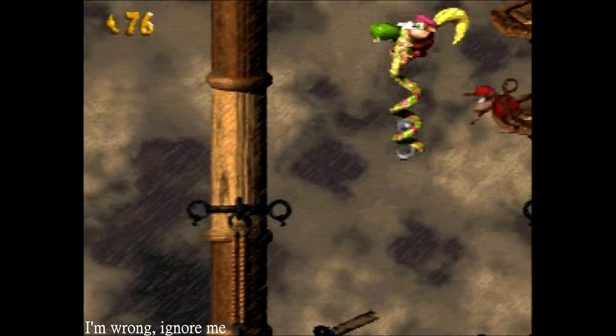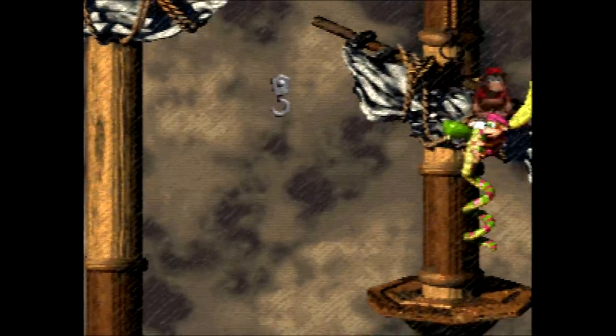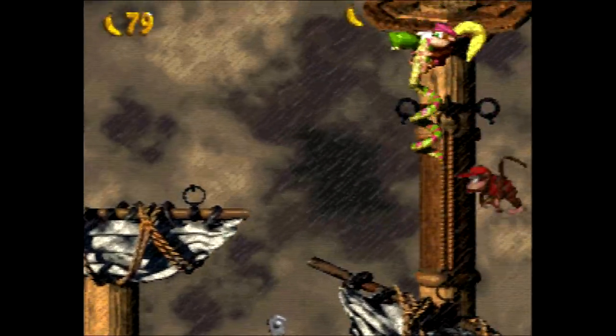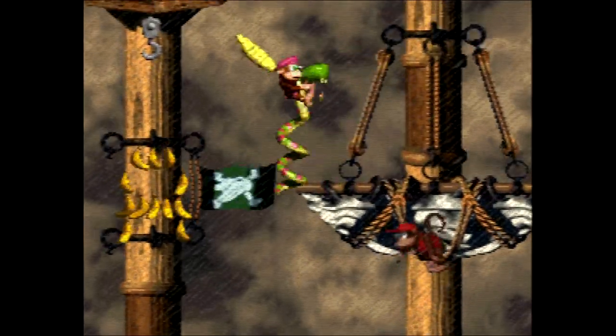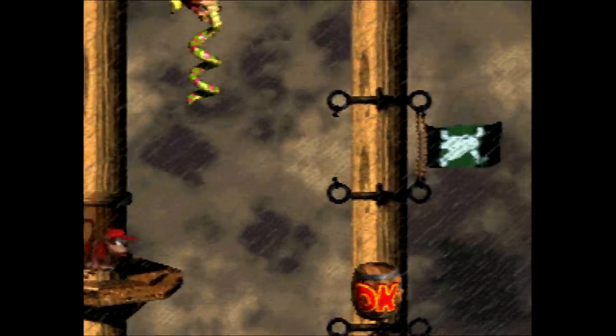I think at least. You can't use hooks when you're attached to snakes. So no, you cannot. Good to know. All right. Is there any way to dismount animal friends? Why? Just in case I need to find a secret and I can't be on snake. I don't know. I just wanted to see. Or is it A?